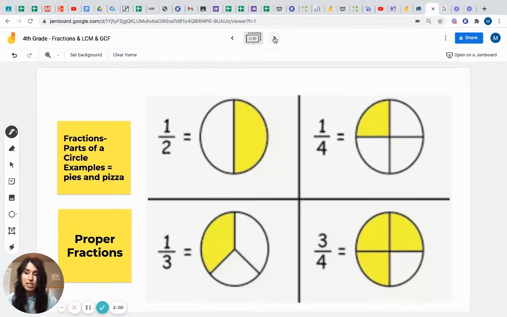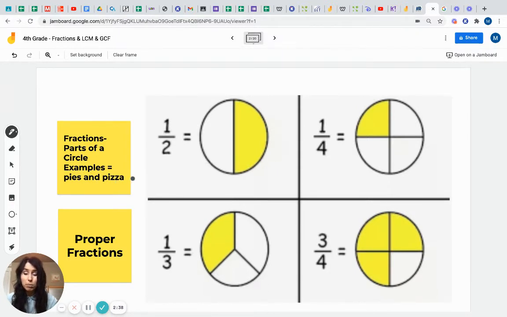So let's go back to first and second grade and review some of the things we learned back then. As you recall, your teacher taught you about proper fractions. A proper fraction is where the numerator is smaller than the denominator. These are examples of fractions I'm sure that your teacher taught you. Our examples would be, in everyday life, they're found in maybe a pie, maybe pumpkin pie that you ate during the holidays, or maybe in the pizza that you get from Papa John's or from Pizza Hut. They're usually sliced. A large pizza is usually sliced into eighths.